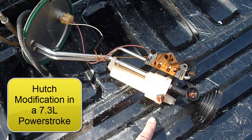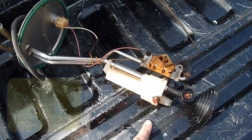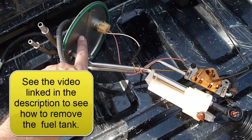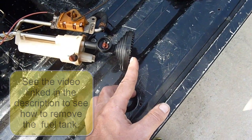Ready for a Hutch modification. What we need to do now is to take a measurement. So we're going to use the bottom plate here, that's our constant, and we're going to run down to the bottom edge of this foot.